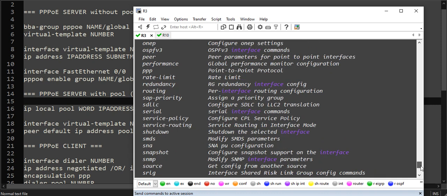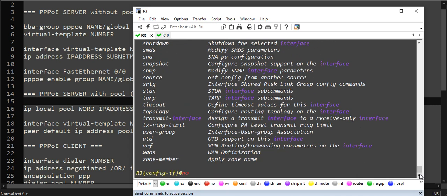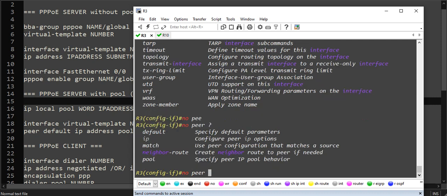We have peer here. No peer neighbor-route.